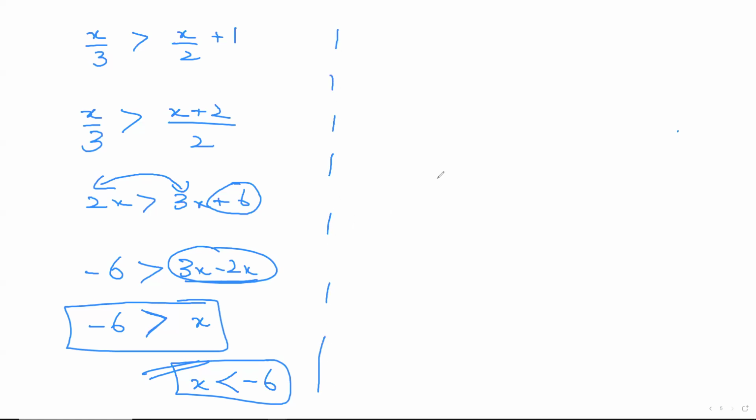Usually for a 2 marker, a number line will not be asked. Let's say they asked, so you write minus 6. x is less than minus 6, meaning it goes up to minus 7, minus 8, up to infinity it goes. So I'll write 0 here, minus 1, minus 2, minus 3, minus 4, minus 5, minus 6, minus 7. Minus 6 does not belong because equal to is not there. So the curve goes up to where? Infinity. Put one mark, keep this as an open end. Okay, should not get confused there.